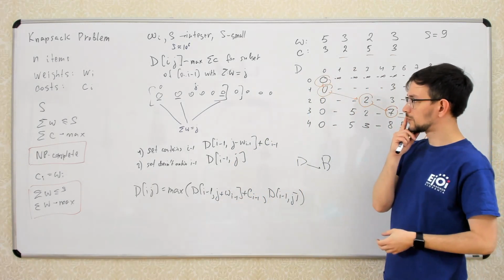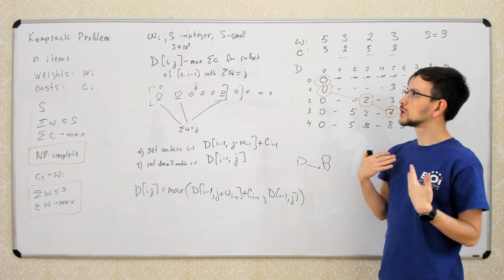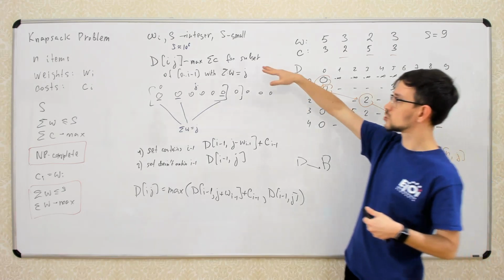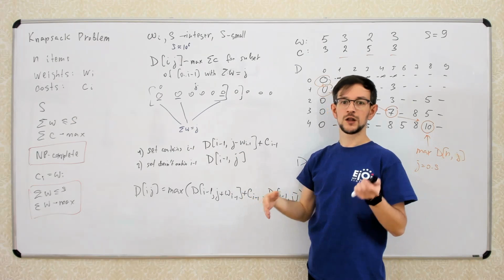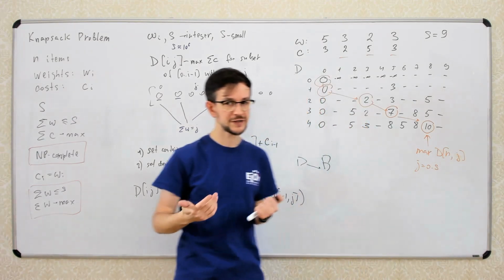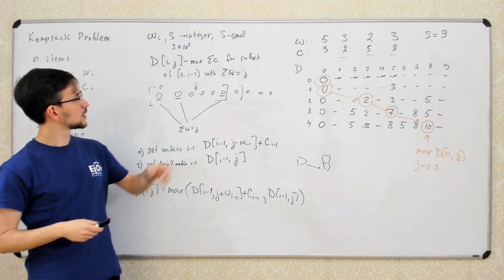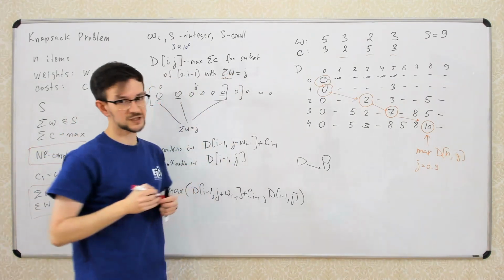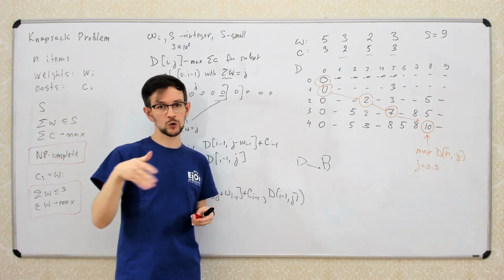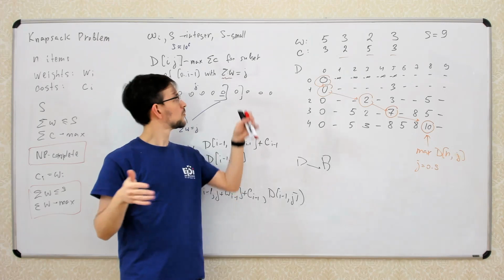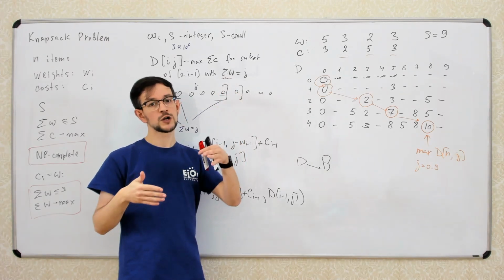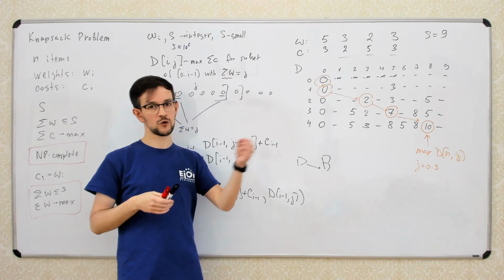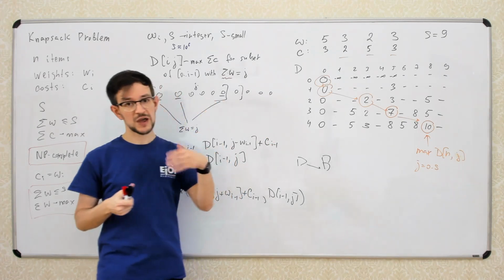So that's the first case of the problem. This is the first situation when you can solve the Knapsack problem. If all weights are integer and the total weight is small, then you can just, again, what is the trick? The trick is very simple. We know that this total weight is small because the total weight shouldn't exceed s, and we know it's integer. So not so many cases. So for this total sum, there are not so many different cases. So we can just have an array of size equal to s and find the answer for all possible total weights from 0 to s.